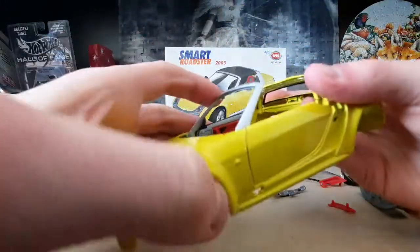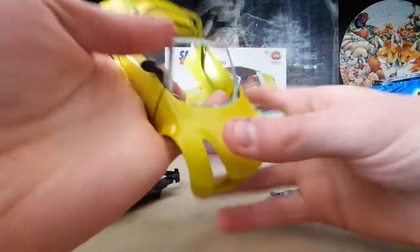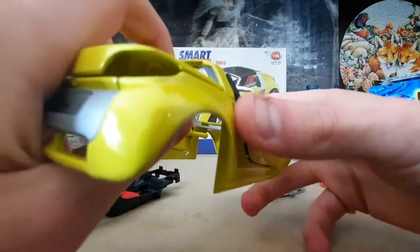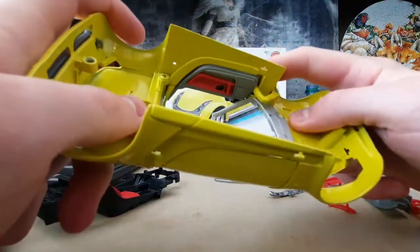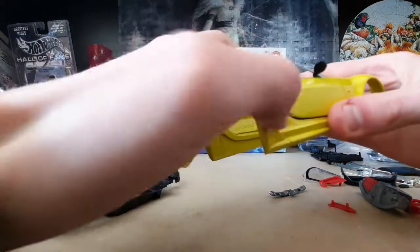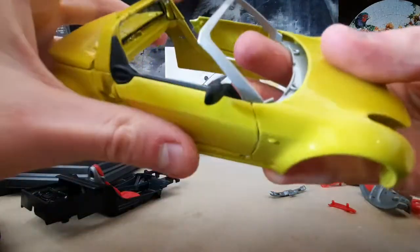Something else to notice: when the body is all one piece, you have the door crease inside. You might think that looks odd, but when you put the interior panels in, you'll realize that the door doesn't line up and it looks really awkward. What it actually is — when you have the exterior chrome aluminum pieces, those end up covering up this whole area so you would have a flush body line. And as you can see, for the door line, everything lines up perfectly, opens and closes nicely.